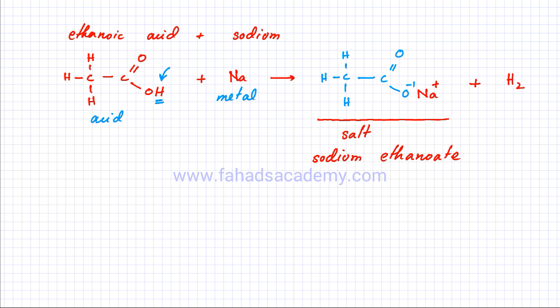If you look carefully, there are two hydrogens being produced, so that means there would be two molecules of ethanoic acid, and each ethanoic acid would be reacting with two molecules of Na. That means each ethanoic acid would be reacting with one sodium atom, and you will be getting two sodium ethanoate salts, and that would produce two hydrogens that would combine to form hydrogen gas. So that's your balanced equation over here. And let's do a few more questions.